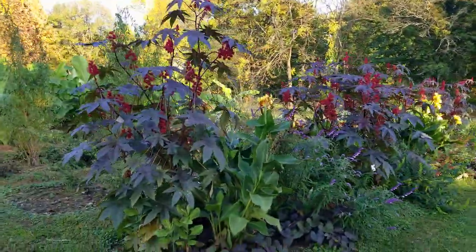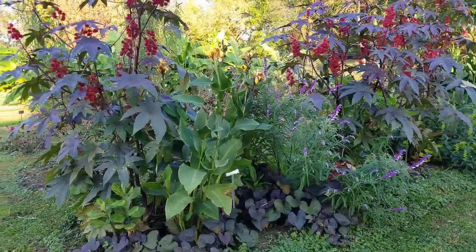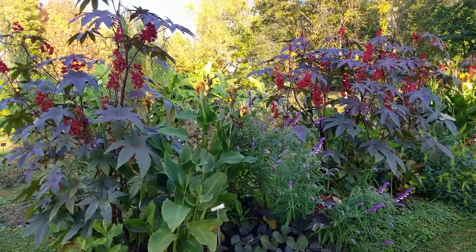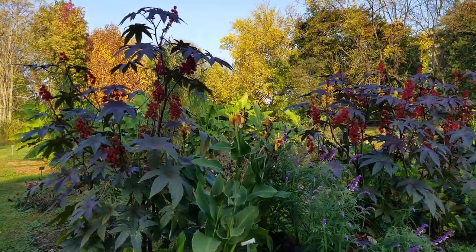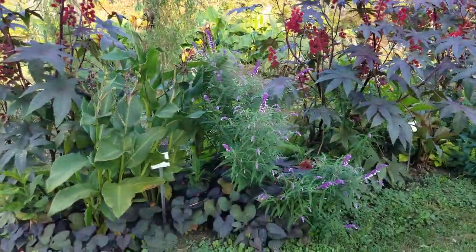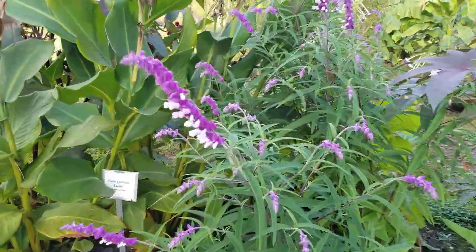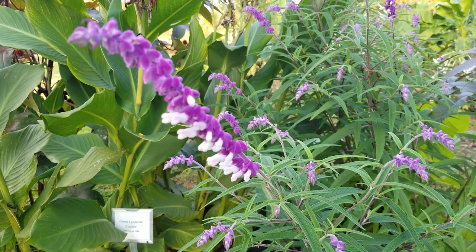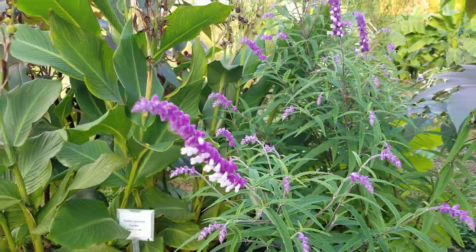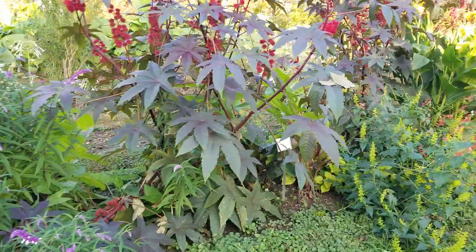This hedge is a mixture of bold, textured, and colored plants. The tall red ones are castor beans, interspersed with some cannas. The main plant species you'll see in here are salvias — we have a collection of non-hardy tropical salvias. The one you're looking at now is Salvia leucantha, a Mexican bush sage with very fuzzy flowers. Many of these salvias are very late to bloom — they've only started blooming in the past two or three weeks and they'll bloom up until frost.